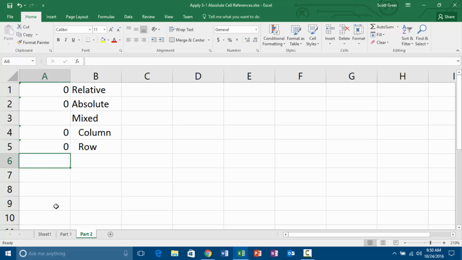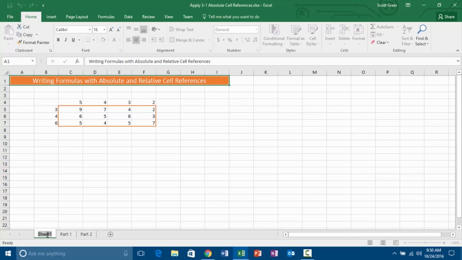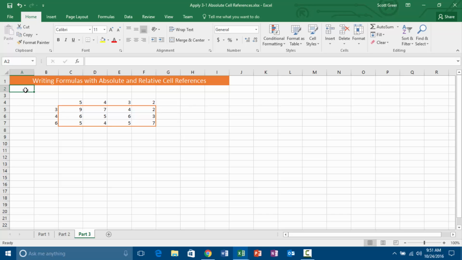Finally, part 3 in the instructions. Now, we downloaded this, as I showed you, from Canvas. We open it up, and I'm going to just relabel this part 3 so I can keep it normal in my head here. And I'm going to move it over. Let's see here. So we're going to start off, and it says, enter the formula in cell C8 that divides the sum of cells C5 through C7 by cell C4. Okay, that sounds complicated, but let's just do what it says really quick here.